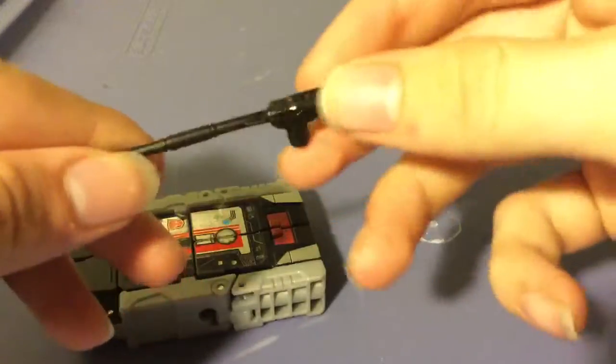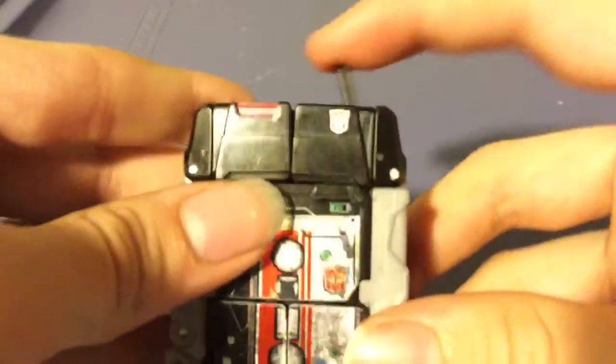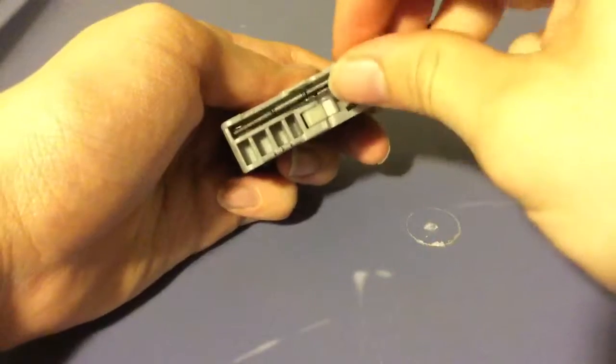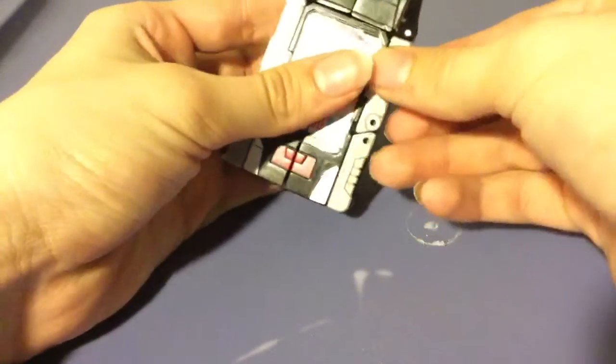Here comes a little gun. You can plug it in a few places on the phone mode. You can plug it in right here if you want to shoot people while texting. You can plug it in right here for the same purpose, or, you know, maybe data signal. But they do have a little groove right here. You can just put that into. Just remember to take that out before you transform him. I have forgotten on a few occasions and almost snapped it in half.